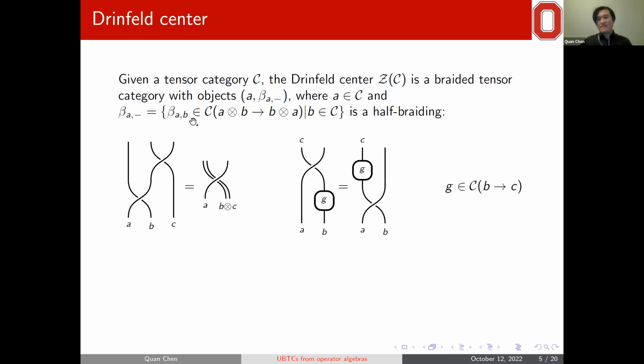Then, okay, so you see that we want to make A being the center. So we want A tensor B isomorphic to B tensor A by using this isomorphism. We want to make it commutative, but it turns out it's really highly non-commutative. All right, especially your braiding is non-commutative, non-degenerate. And also this Drinfeld center is one of the known examples of a non-degenerate braided tensor category. All right.